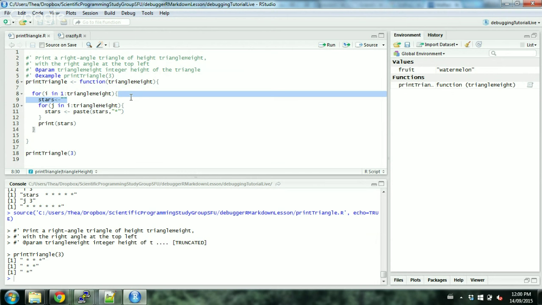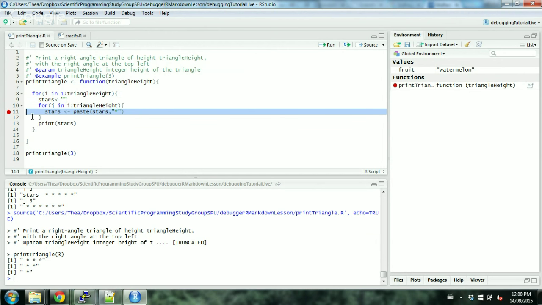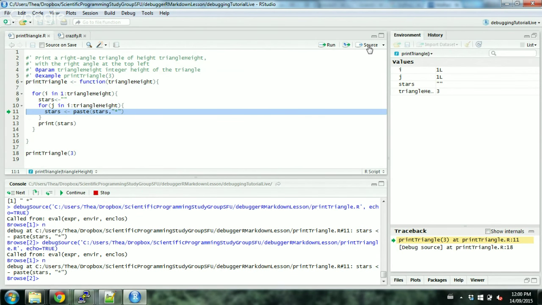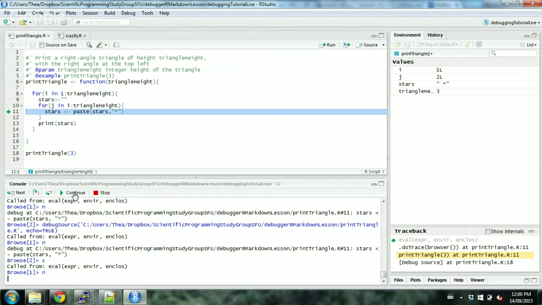So, just a second. If you're in your situation and you're in the debugger, maybe let's do source again. And now I'm in kind of a crazy debugging source. Okay, so there are two things you can do when you have no idea what's going on. You can click continue, and this is going to just execute the rest of the code without bugging you, so you don't have to go next, next, next, next. You can just press continue.